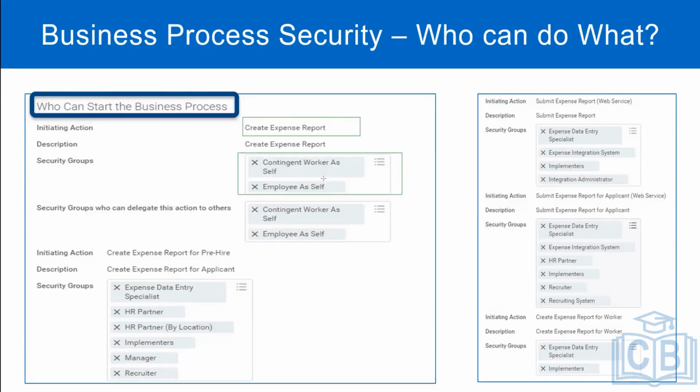Security group all. Because there we saw examples as self and all workers. Those are the two examples. This contingent worker as self can initiate the process to create an expense report for themselves. When it says employee as self, will they be able to create an expense report for a colleague?